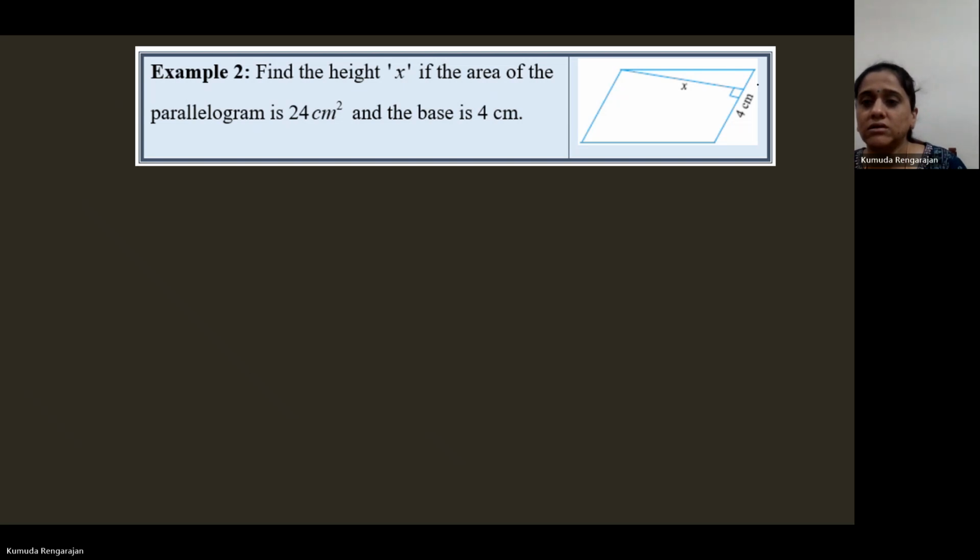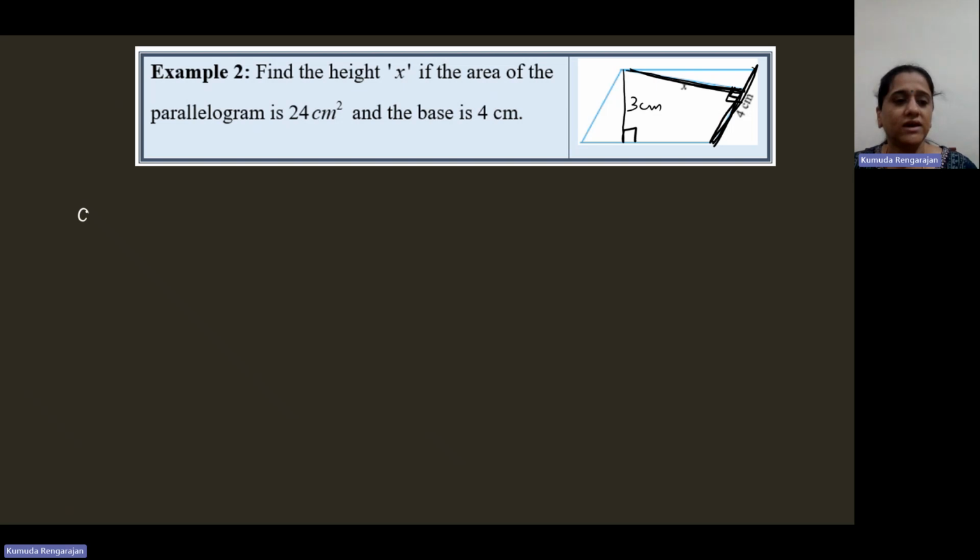You can see here, this side is 4 centimeters. So we have to take this side as the base. And you can see the altitude landing on that base. This is the altitude that lands on that base. Supposing this altitude is given as, say, 3 centimeters, you must not say area of parallelogram is equal to base 4 centimeters into altitude 3. No. When you're taking this side as the base, you cannot take this as the altitude, because this altitude falls on this side.